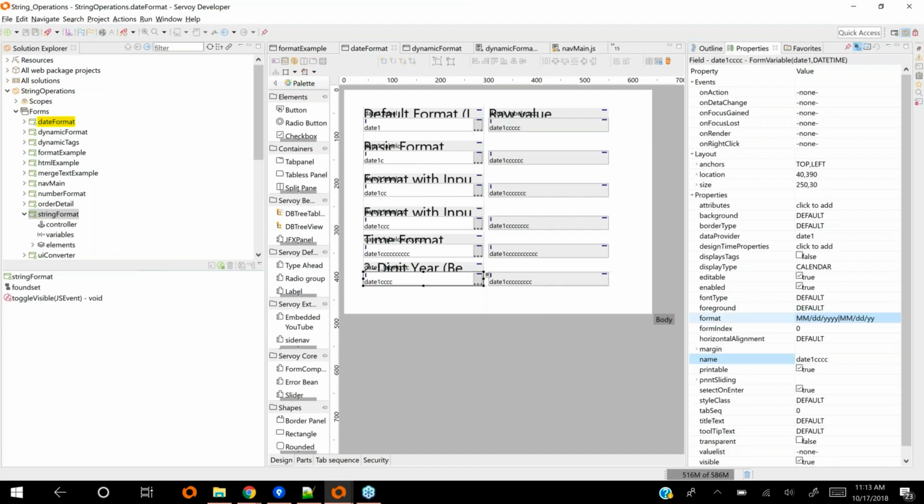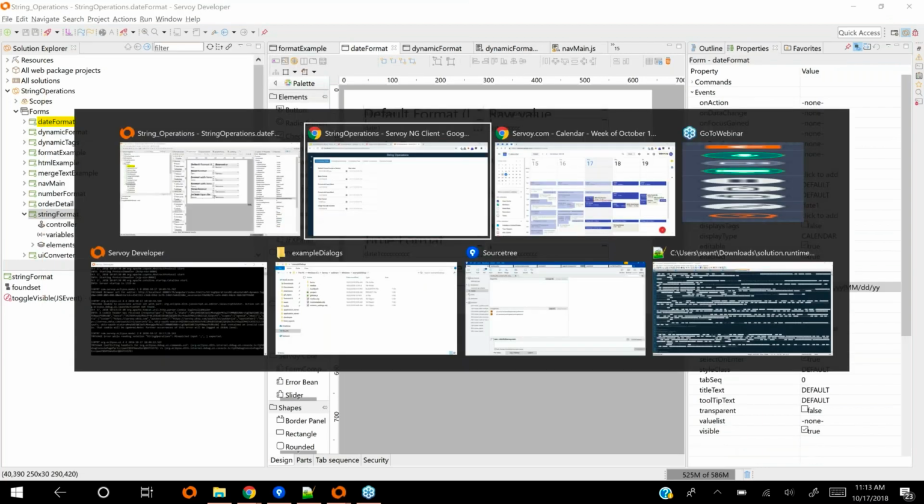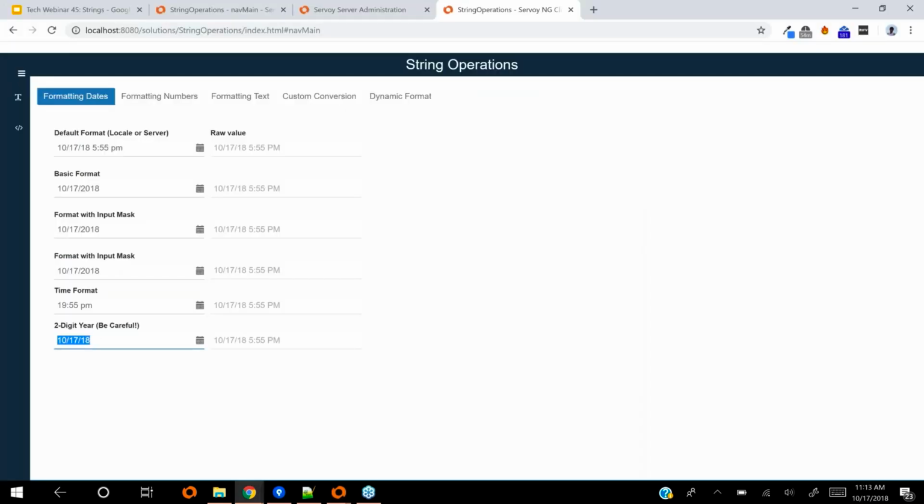You can also do 2-digit years on the input. I would say be careful. You can see that in my display format, I show 4-digit year, but on the input, I accept a 2-digit year. I've had this request a lot in the past on how to do this. It is possible, but be careful, because if I put in, say, 19, it goes to 2019. But let's say it's a date of birth, and I put in someone who's born in 1929, and it's interpreting that as 2029. So you have that kind of Y2K issue going on there.